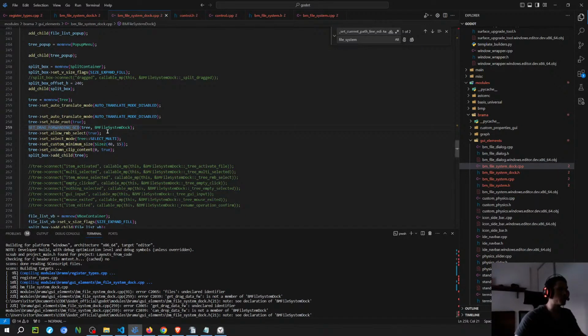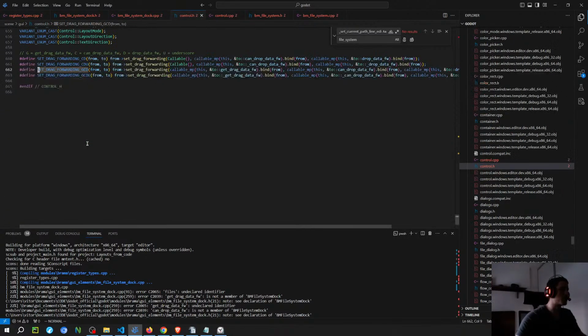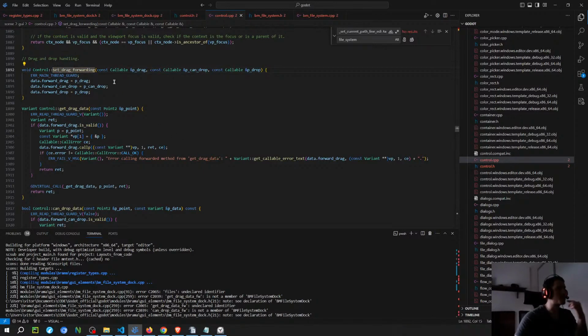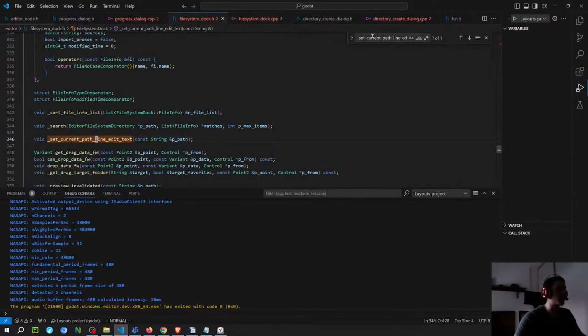Oh, it's because I don't have the function. So I think this is something I have to override on the, yeah, I'm pretty sure. Also, this is the reason why it's weird there. So this is defined on this class.